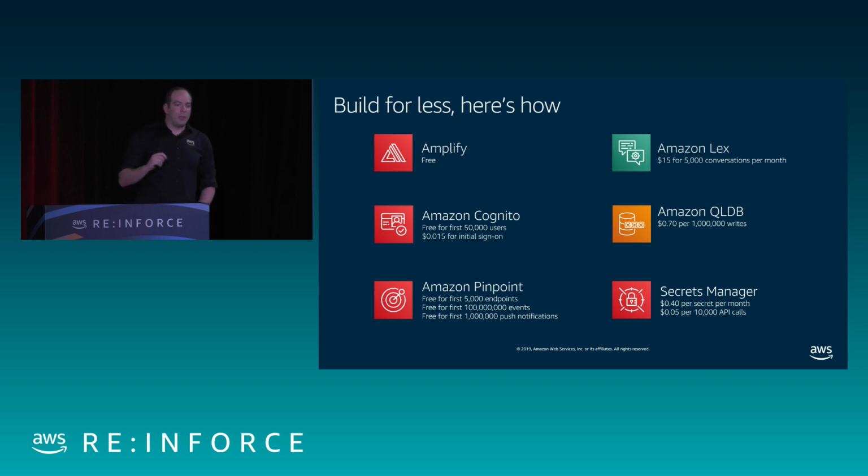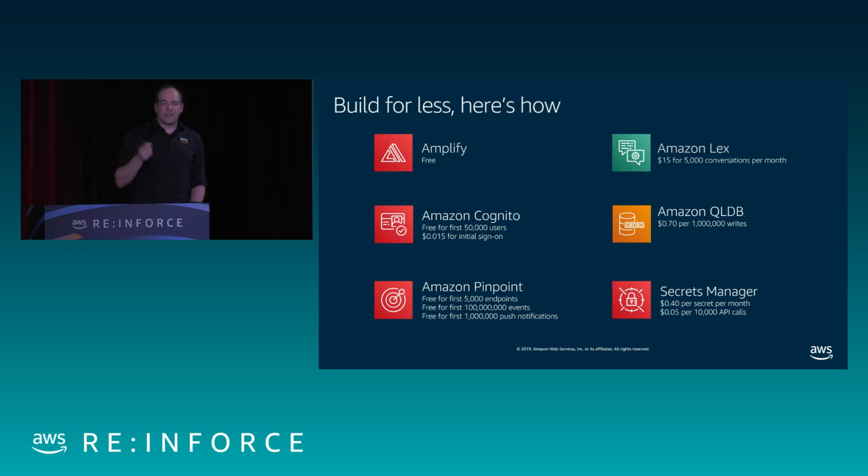So from an Amplify point of view, as I mentioned, that's our JavaScript framework, and using Amplify is completely free. So you can leverage the services in that, and you don't actually pay anything for Amplify. From a Cognito point of view, it's free for the first 50,000 users. So we're easily within that for an organization of, say, 5,000 people. And for that initial SAML sign-on that we're doing, that's just $0.015 for that initial sign-on. So for 5,000 people, we easily stay inside of that.